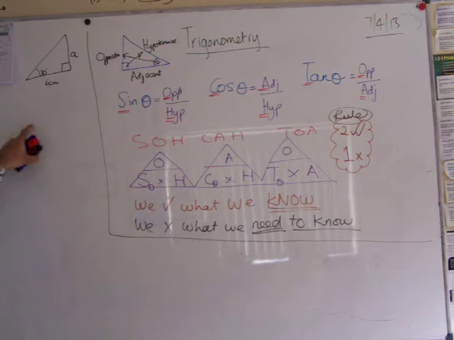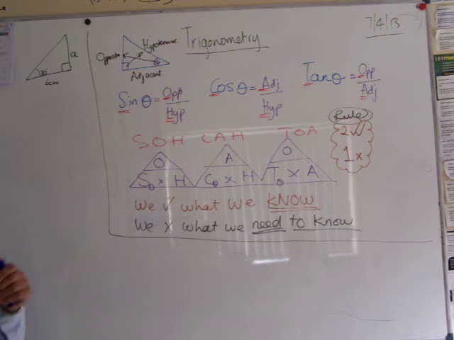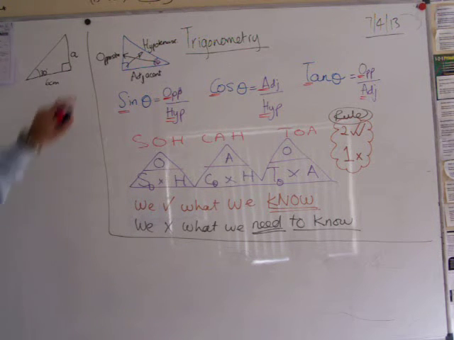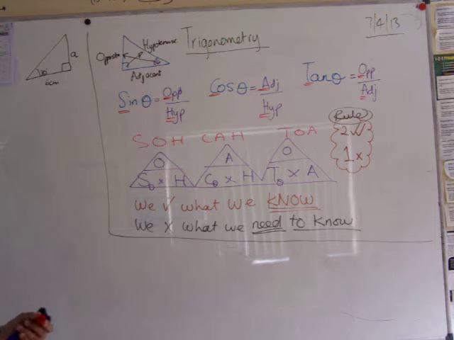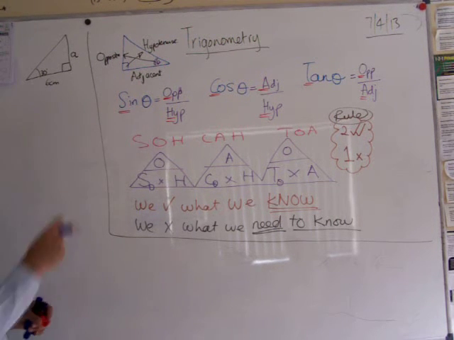Right. Now, one thing you must be careful with when you start the question: don't mistake their A for your A. Look, we use A short for adjacent. They already got an A. So what I do first of all, I use a different color and I relabel the diagram to make sure it fits the mathematics. So the side they've asked you to work out, A, is not the adjacent.